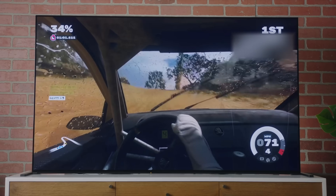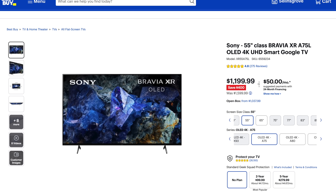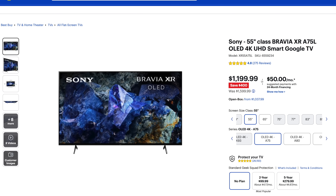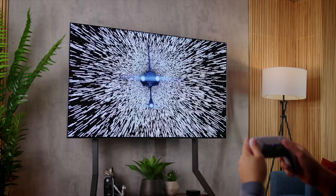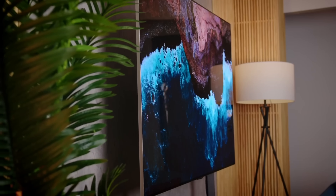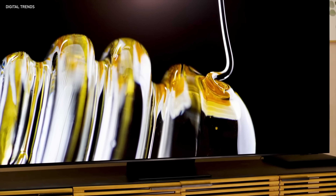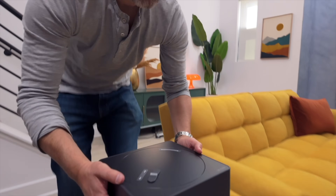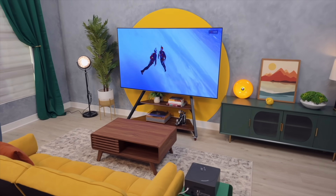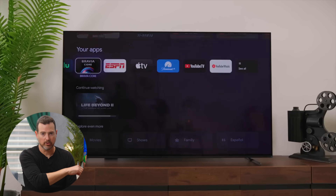Luckily, most OLEDs handle this no problem. Even one of the most inexpensive OLEDs at Best Buy, the Sony Bravia A75L, fully supports 120Hz — a perfect pairing for your PS5. Typically higher-end TVs have more HDMI 2.1 ports, but even lower-end sets are quickly gaining this functionality. Higher-end OLEDs also feature bonus things like LG's flagship G lineup coming packed with a five-year panel warranty, and Samsung's flagship S95D having speakers with Dolby Atmos and 3D surround sound support — extras you won't find on the less expensive side. Manufacturers are even experimenting with totally wireless setups requiring a single power cable, like the LG M3 behind me. Some lower-end OLEDs also have older, slower processors.